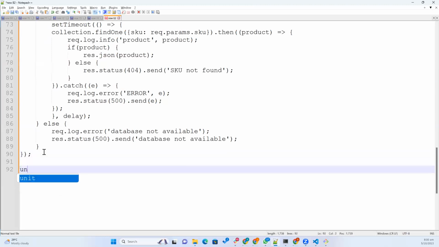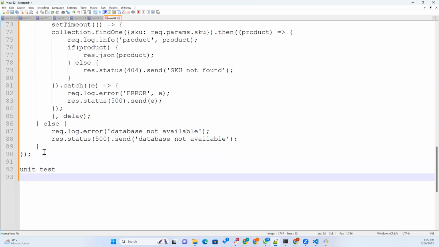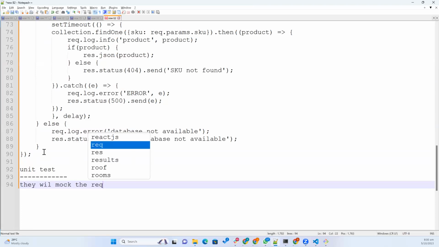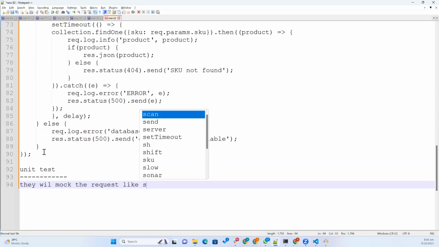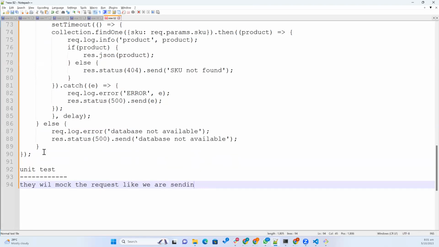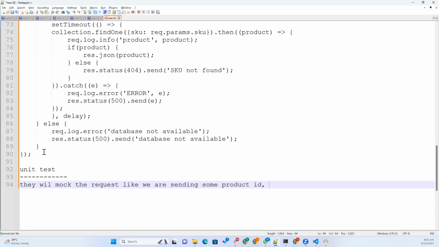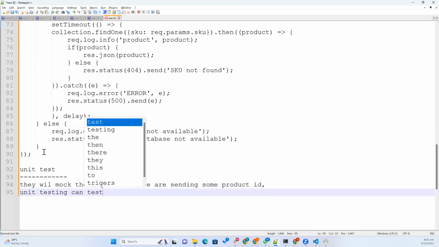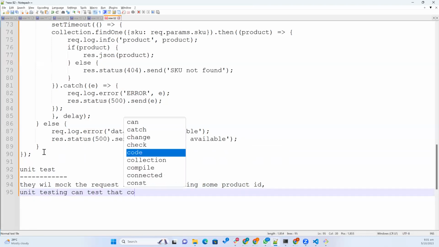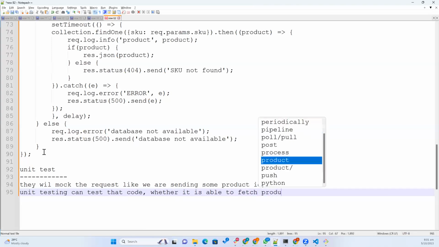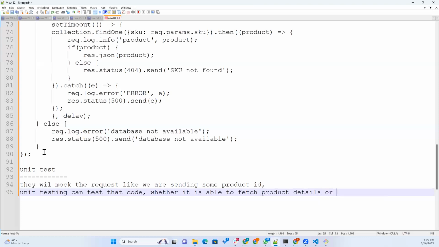In general unit testing, they will mock the request, like we are sending some product ID, and the unit test can test that code, whether it is able to fetch product details or not. So this is the unit testing.